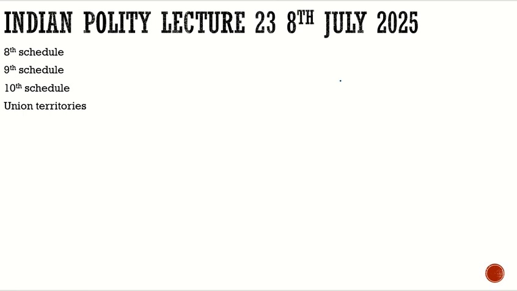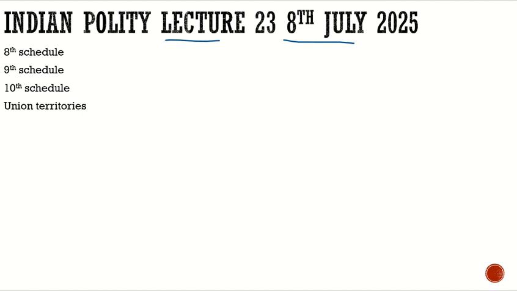Well, it is lecture number 23 of Indian Polity today. And as you can see on the screen, the date is 8th July 2025. As you know, we are delivering these lectures every day. Right now we have taken up Indian Polity, and in Indian Polity, we are discussing various schedules in the Indian Constitution.